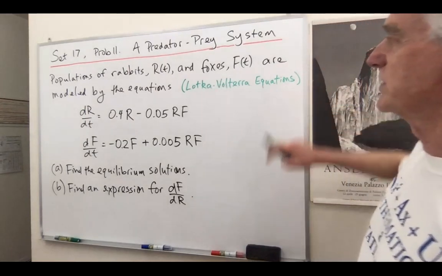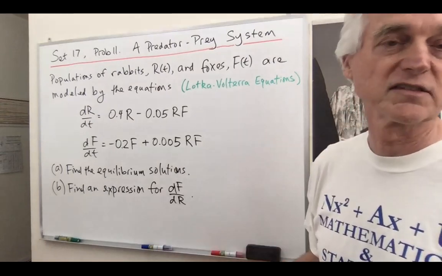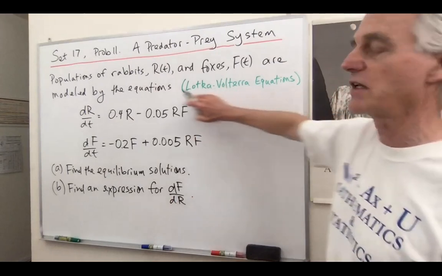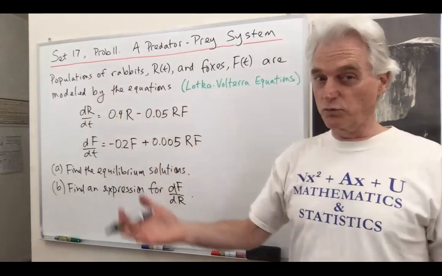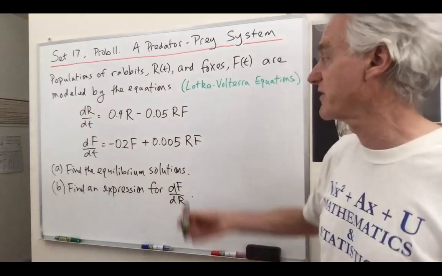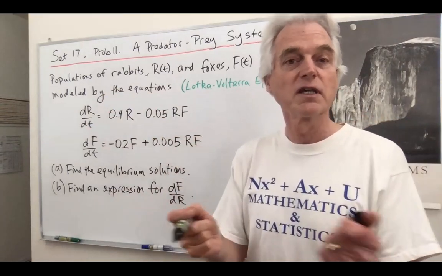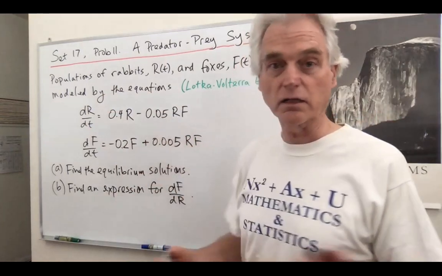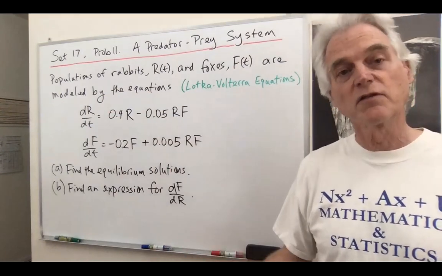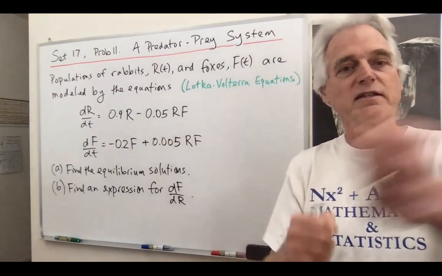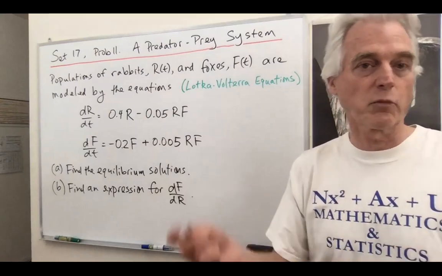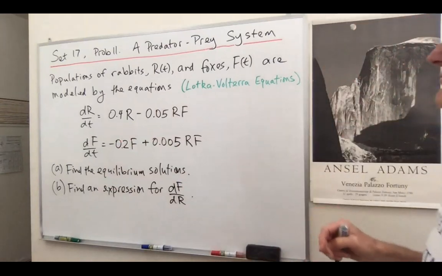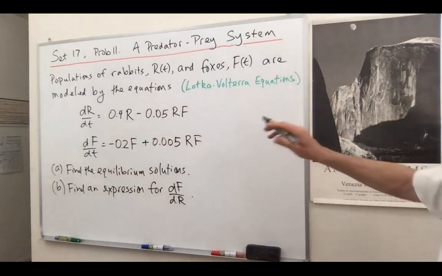Lotka and Volterra were originally thinking about rabbits and foxes in a real system. Actually, if you look up the first equation on Wikipedia, it was originally done for chemical reactions. So I have a concentration of two different chemicals. The rate of the chemical reaction is proportional to the product of those two concentrations, for the same reason as the rabbits and foxes. The number of times the molecules hit each other is proportional to the product of the two concentrations. So anyway, let's go on with this problem.